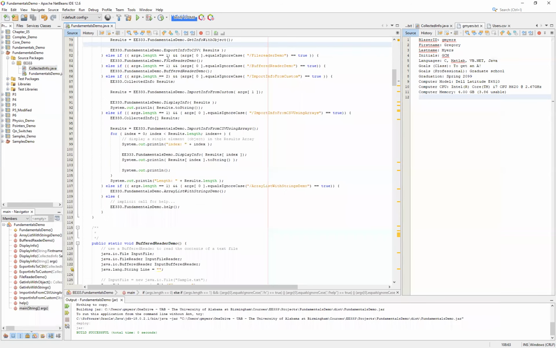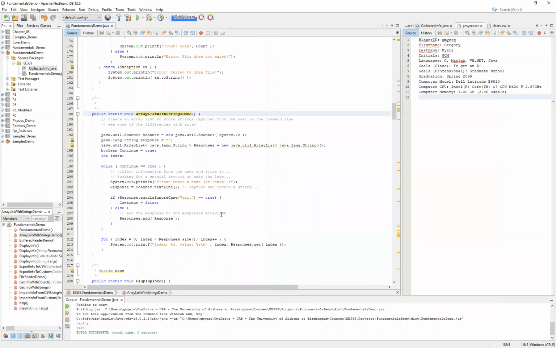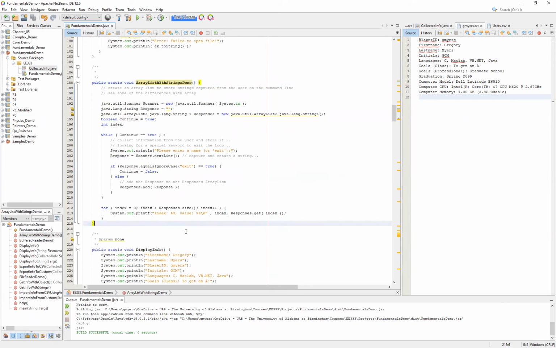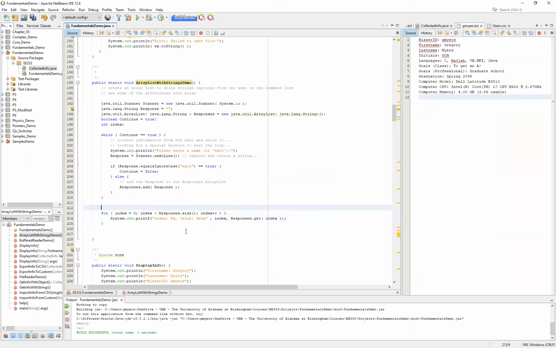Now, before we leave this particular demo, I'd like to show you an alternate way of accessing the array list. And to do that, we're going to deviate slightly from our for loop structure. This can be considered more of a classic for loop, in that we've seen this in other languages, particularly in C and C++. But what I'd like to introduce to you is the idea of a for each loop and the idea of an iterator.